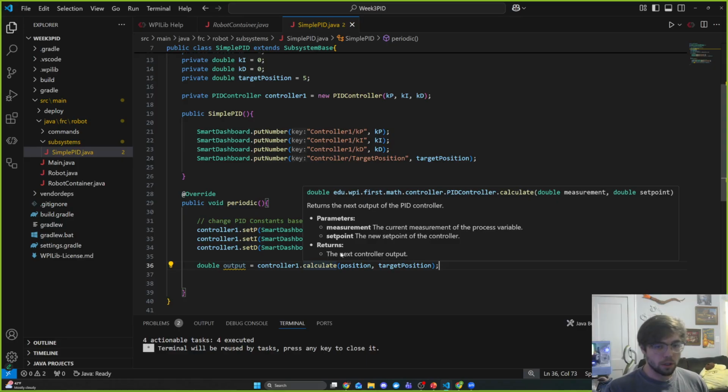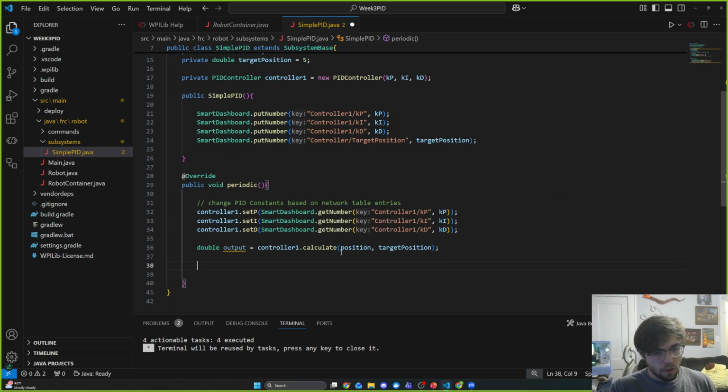In a real system, let's say you're measuring in raw encoder units, and let's say you're working with the elevator. You would want to first convert your sensor units to some known common value, like meters. You would want to see how many rotations is 1 meter, and have that as a constant so you can convert your sensor units to meters. And then you'll want to convert the output, which is essentially a velocity, to something that your motor can read, right? I'm going to show how to do that later.